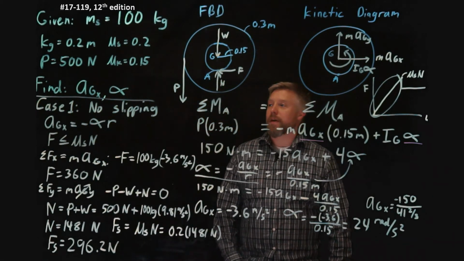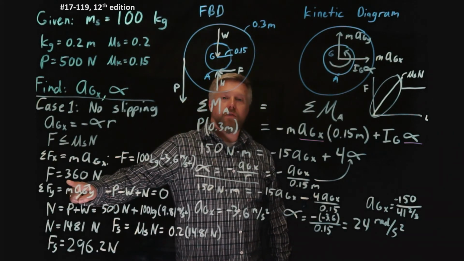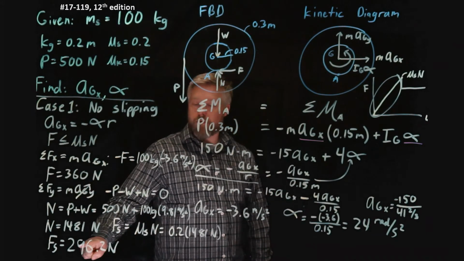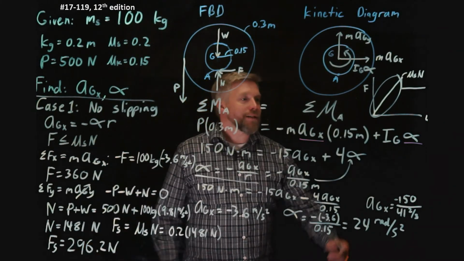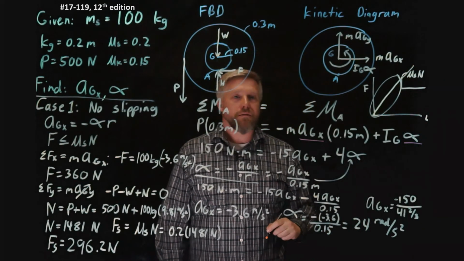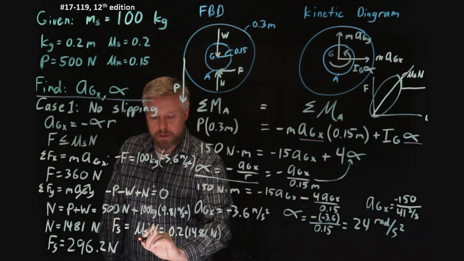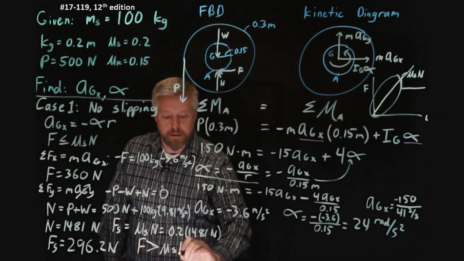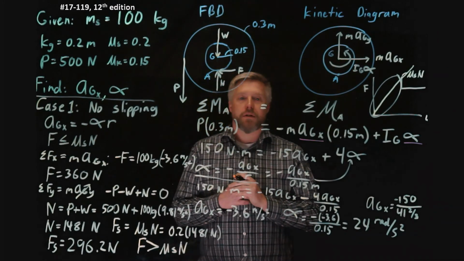Now is when we step back and think. We need 360 newtons of force. We need friction at 360 newtons of force to keep these from slipping. However, the maximum friction allowed is 296.2 newtons. What does that mean? Well, it means that we've gone up and above this graph, that we've continued up, and that our assumption is invalid. It means that there is slipping because our frictional force is greater than mu s times N. If that's the case, we know that these two surfaces would actually slip in relationship to each other.